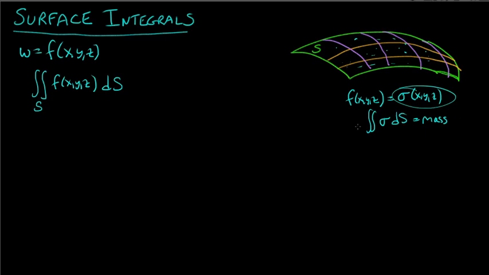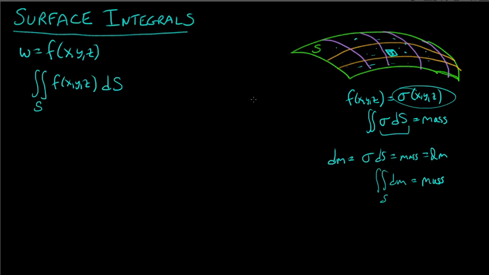And when you add up all the density times the areas, sigma times ds is now a mass. You can think of that as your dm, your little piece of mass on this little patch of the surface here. And when you add up all the little masses over the entire surface, you get the total mass of the entire surface, at least over that region R. Okay, so that's the idea of a surface integral.